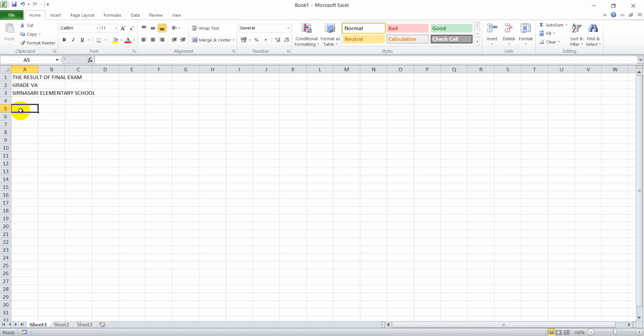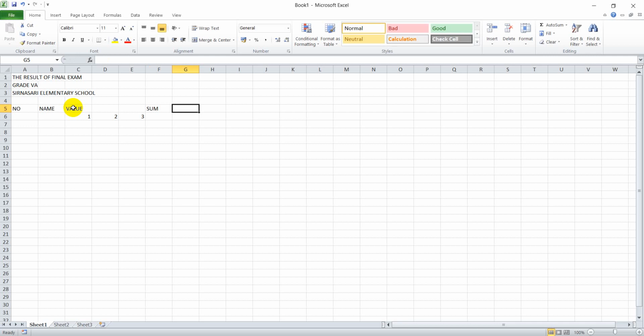Okay, to create the table, we should put number, name, it means the name of student, and value 1, value 2, and value 3.